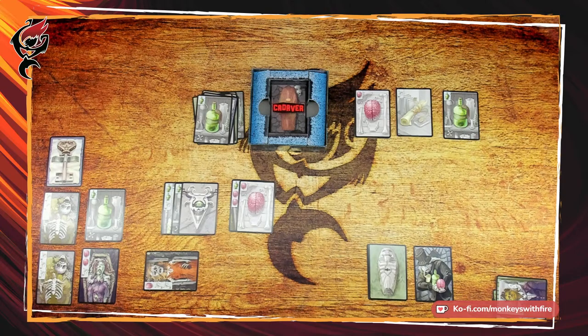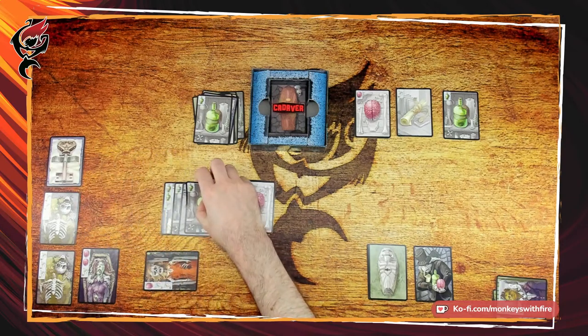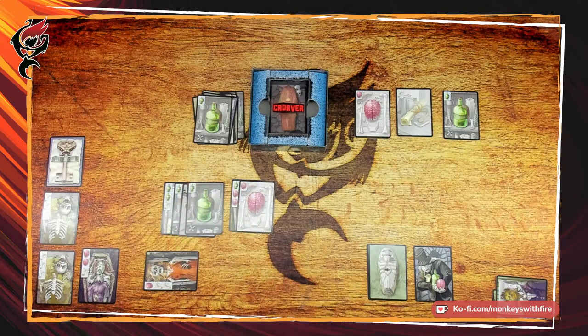Yes, indeed, because the amulet will act as a scroll for you. So yes, quite right. Your amulets act as wild cards. So you already have one potion. You could then use your second potion. Yep, no problem. So that's going to score that corpse.